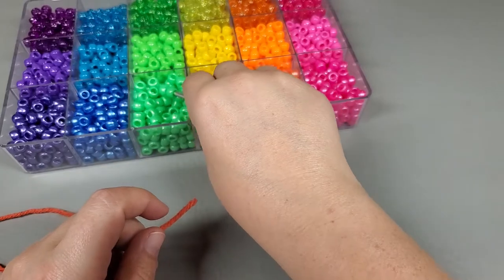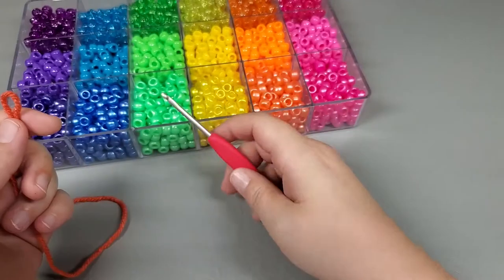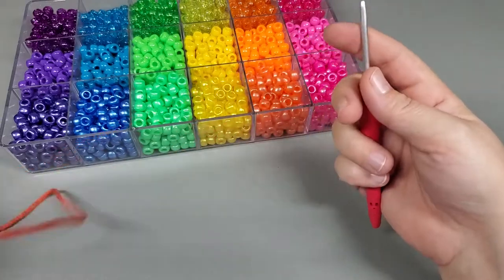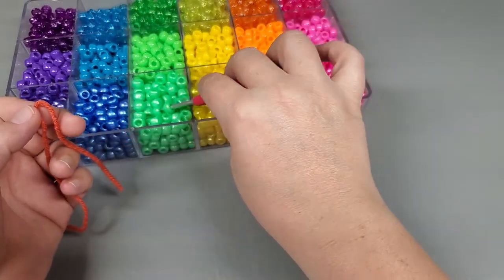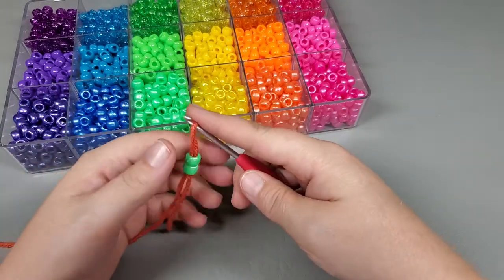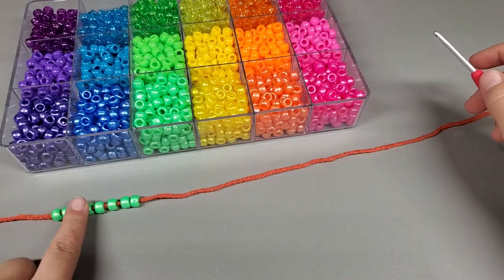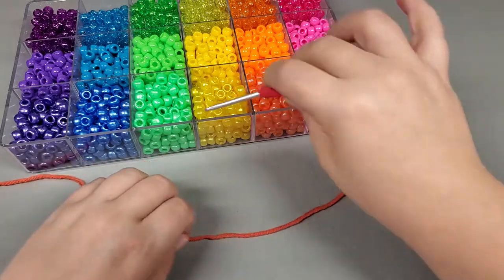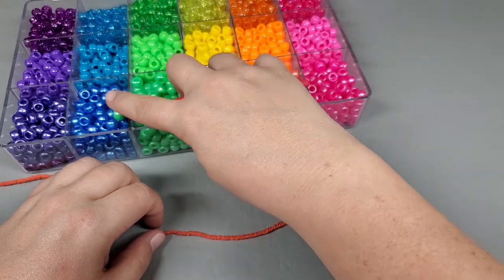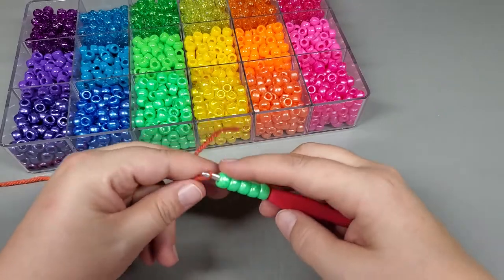So that was 2. There's 4. There's 6. I guess I should show you what I'm doing. All I'm doing is picking up 2, putting a loop on my hook, pushing them through, pulling them all the way, and there you go. So that's 2, 4, 6, 8, 9, 10, 11, 12, 13. I think I can do that many. There we go.